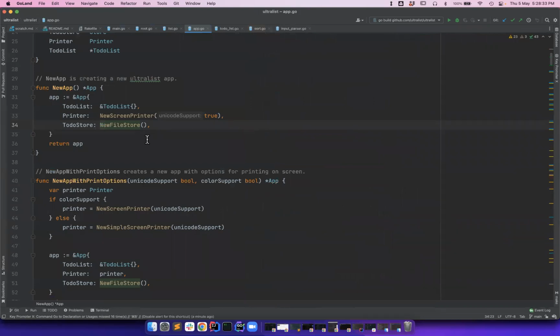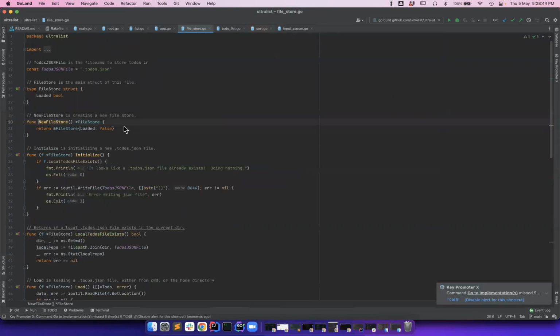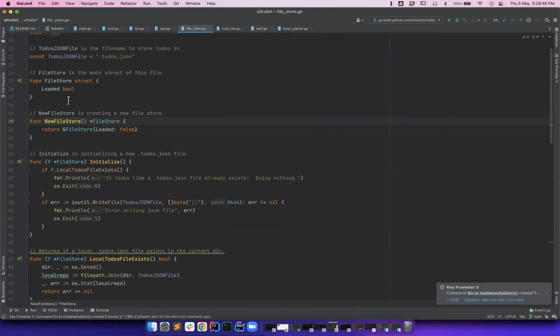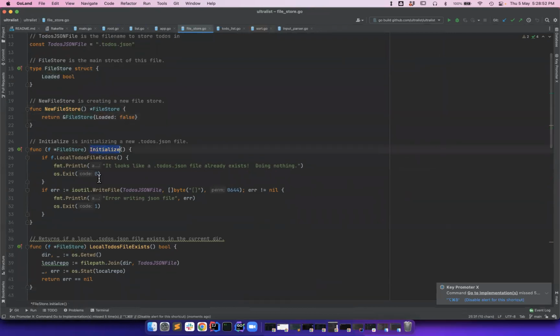So we had this app, which had this new file store. So this is where the app knows how to store the to-do list. It's using a new file store. This new file store must be, yes. So this is where loaded equals false. So by default, it doesn't load anything, and initialize must be loading. Looks like yes.